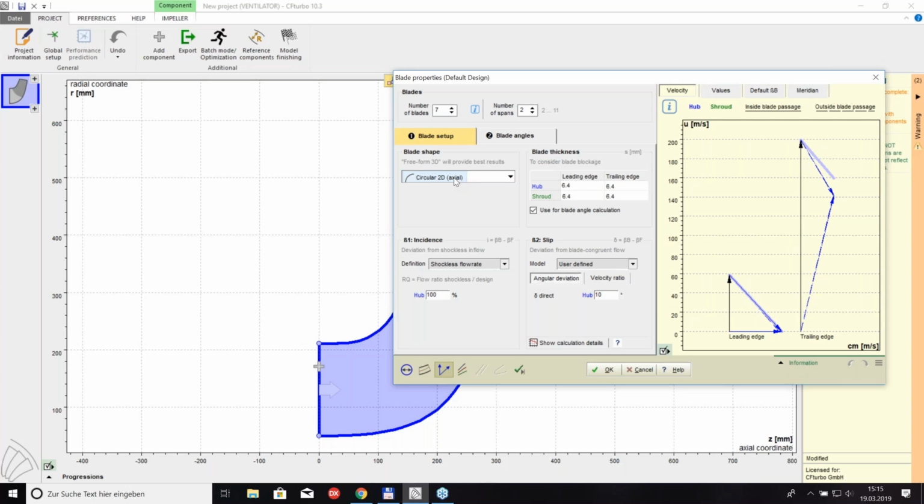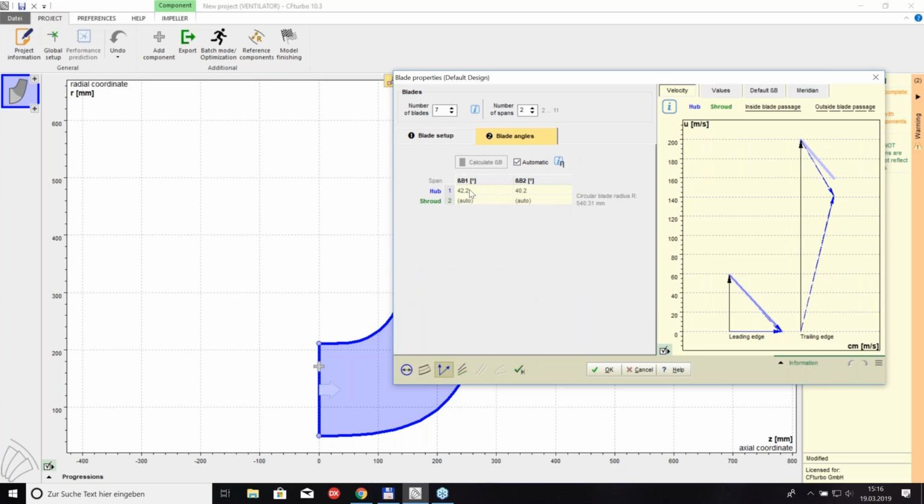And that's why that is one of the shapes available, but there are, of course, others as well. So if you choose, for instance, freeform 3D, then from an aerodynamic point of view, you have most of the freedom to design your impeller. But of course, you have to bear in mind how to manufacture your design. That's why I'm going to leave it on circular 2D.